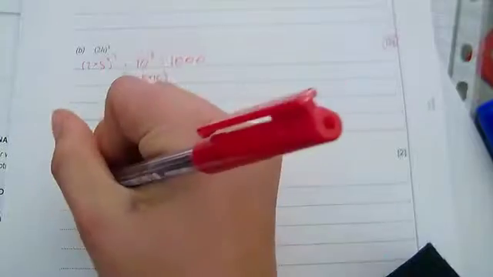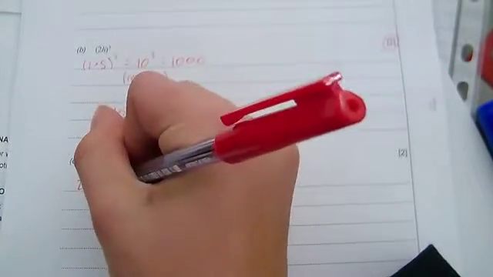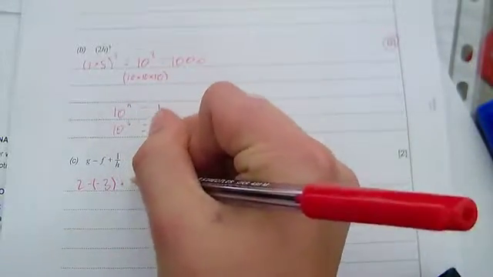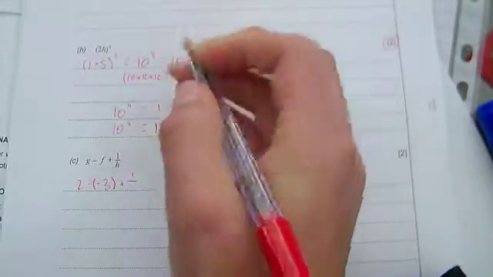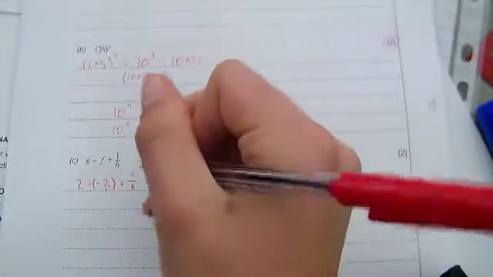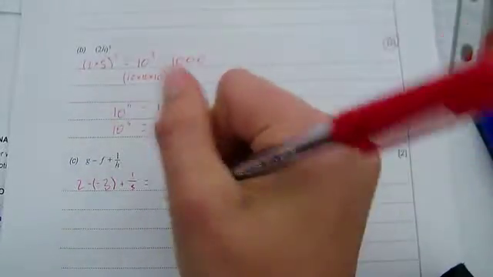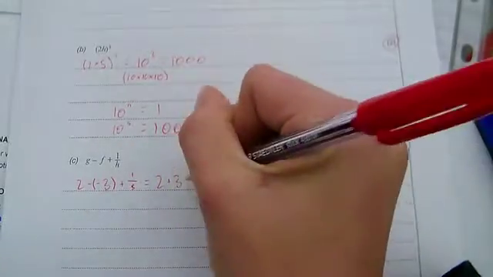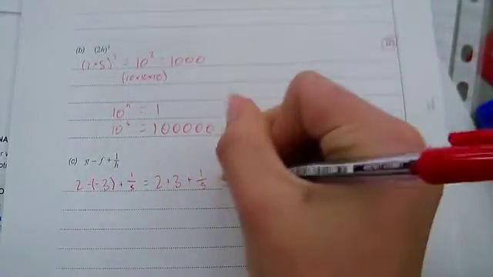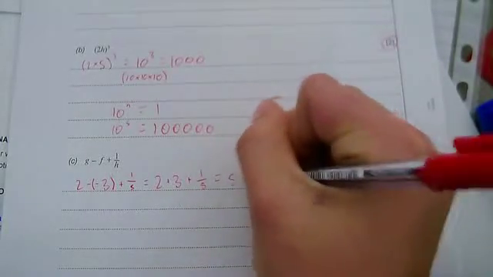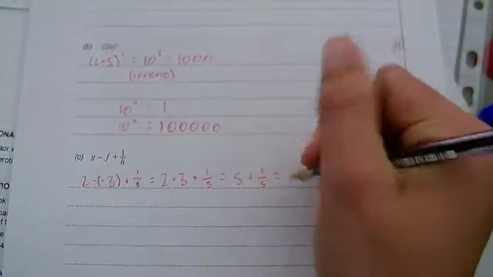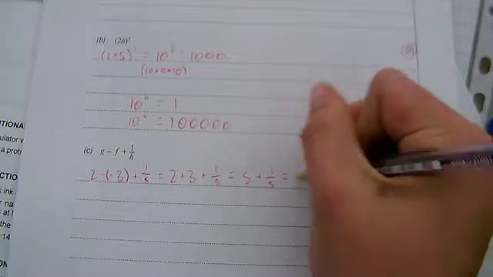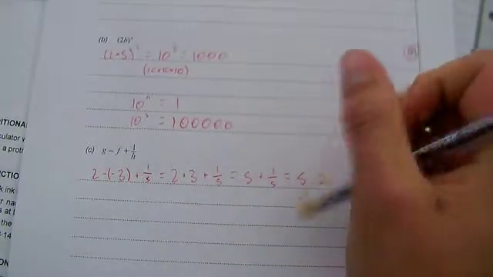So, same procedure. We just substitute in the numbers, so it'll be 2 minus -3, and I'll put that in brackets to clarify, plus 1 over the value of h, which is 5. And then you work that out. So, of course, 2 minus minus is equal to a plus, so that will work out to 2 plus 3 plus a fifth. So, from there we do 5 plus a fifth, and I'll convert it into a decimal, which is equal to 5.2, because a fifth is equal to 0.2.